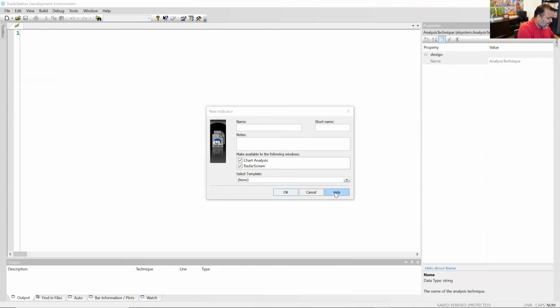Okay, I'm going to call this !JN. For indicators that you create yourself, get into a habit of having a prefix, whatever it is. I use an exclamation because that sorts to the very top. JN are my initials. That way, if you always use a prefix, all your custom indicators are grouped together. So over here, I'm going to call this ATR %. And I'm just going to click OK.